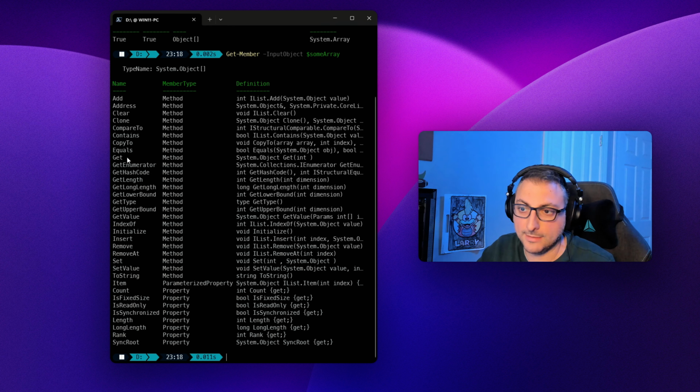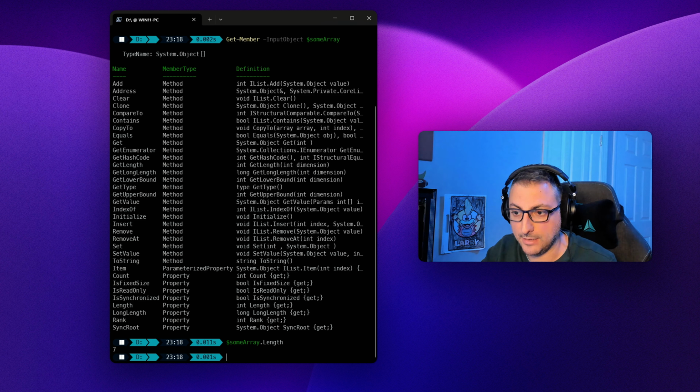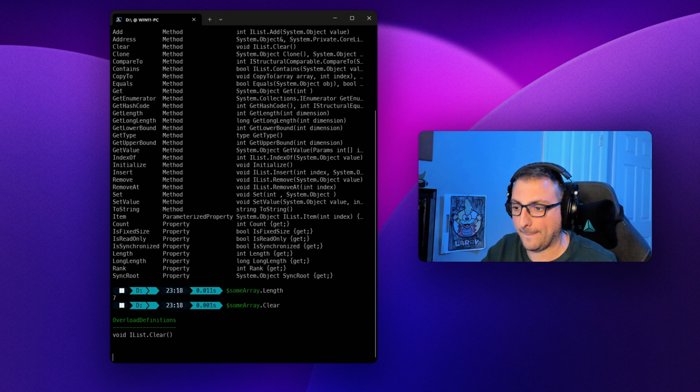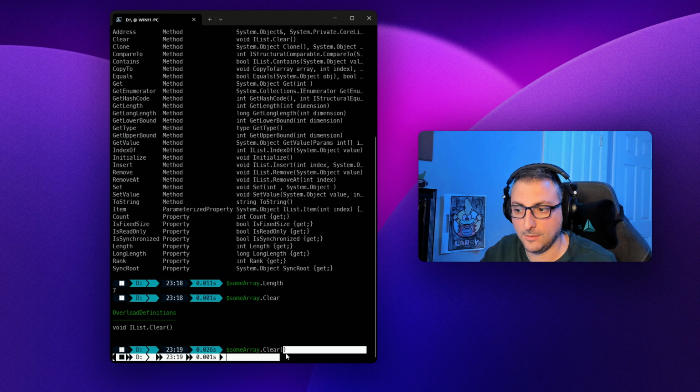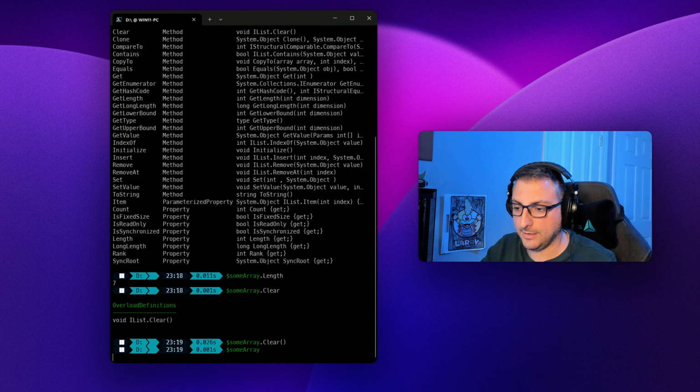And I'll be honest here, I use maybe a handful of these. GetType frequently, so I make sure I know what type of variable I'm working with. Another one you can do is you can call the length, right? That's something very common that you'll use in scripts. So I'll do some array.length. It'll show me the number of elements within that array. I can clear it, right? Clear is an operation. You have to open close parens and show here that it's empty.